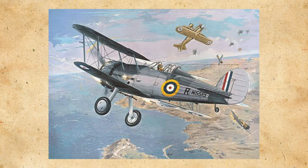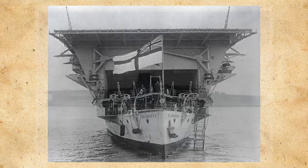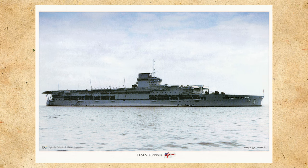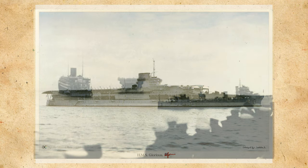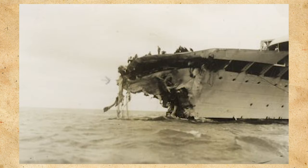Starting with Glorious, following her conversion she began trials as a carrier on January 30, 1930, and was commissioned as a carrier just under a month later in February, spending her first couple of months with the Atlantic Fleet. In June she was sent to the Mediterranean until October of 1939. During her time in the Mediterranean she had an incident: on April 1, 1931, at 4:30 p.m. in a dense fog, she collided with the French liner SS Florida. Glorious's lower flying-off deck buckled for about 60 feet from the foreend, the cable deck was completely smashed, and armor plates were torn off with damage to surrounding bulkheads. She was repaired in Gibraltar and Malta.